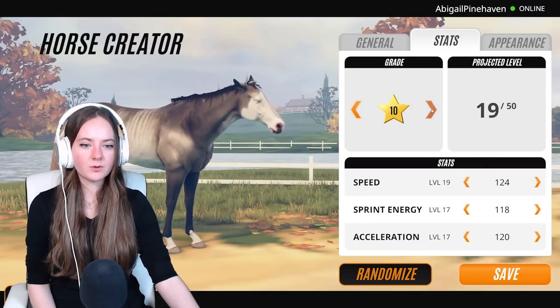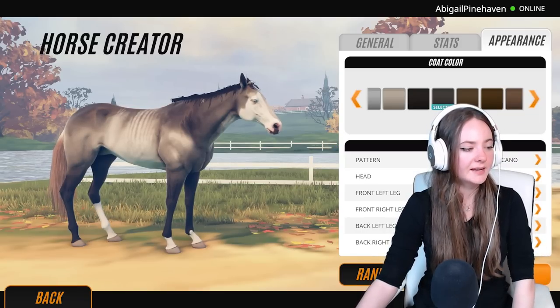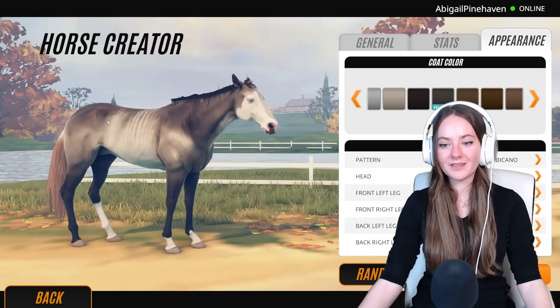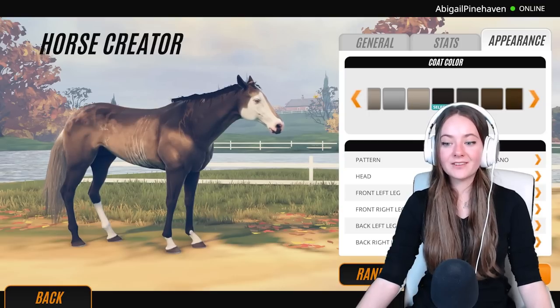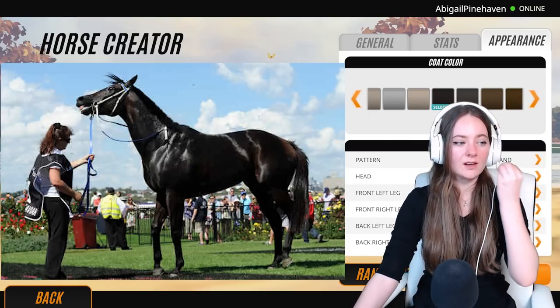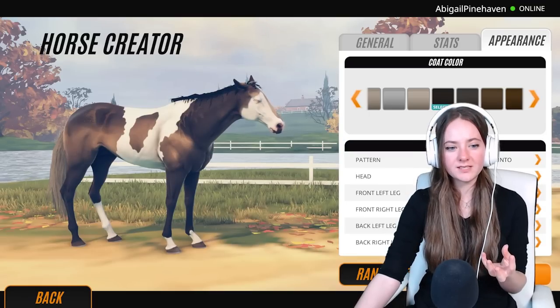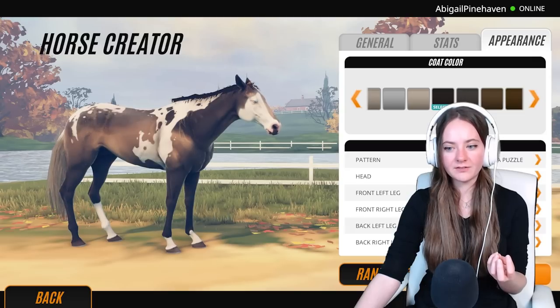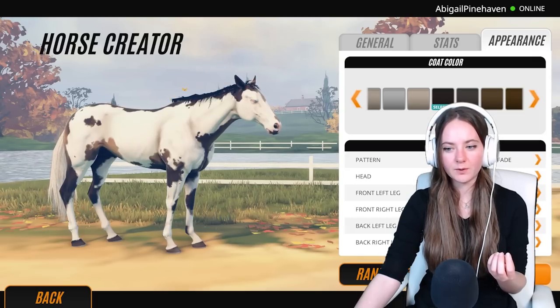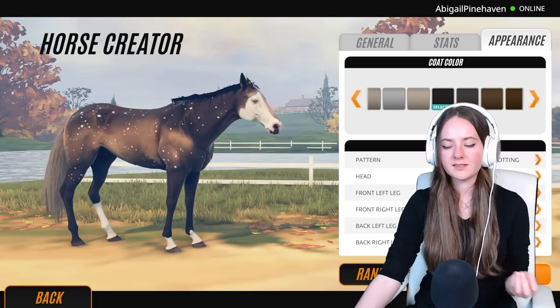So again, we're going to max stat her. So let's have a quick look at Black Caviar. Right, so this was the one that I was just talking about before. Black Caviar almost looks black. If you actually look at a photo, she's just incredibly dark bay. She's not actually black. But for the sake of the video, I might have to put her down as black. I will see. Where is the nun pattern? Why can't I find it? Oh, there it is. Okay.